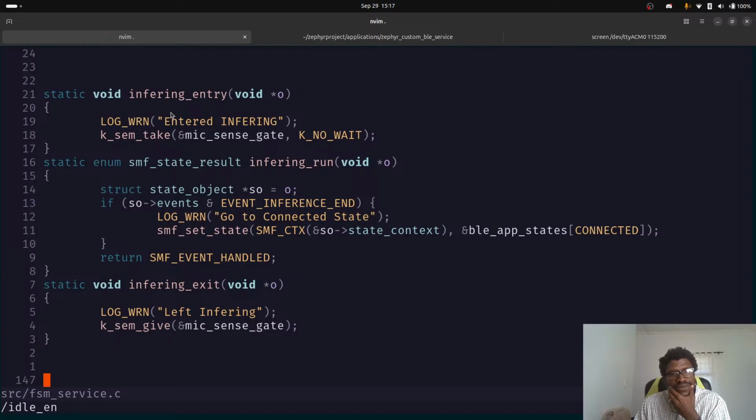I don't know that we want to give this semaphore here.